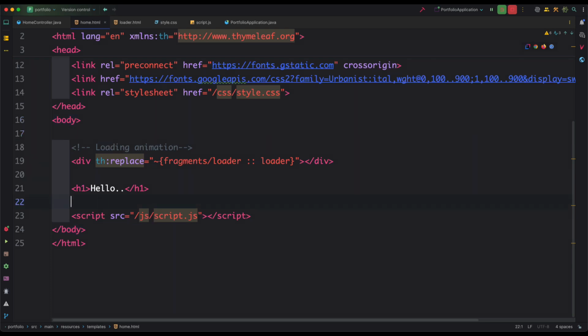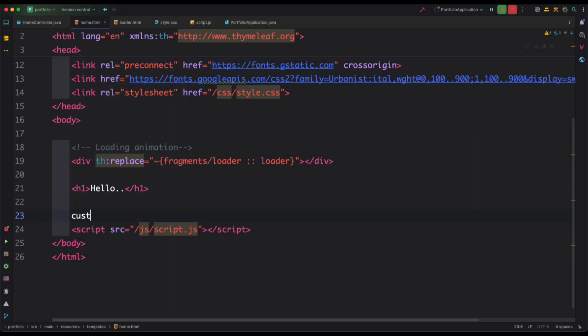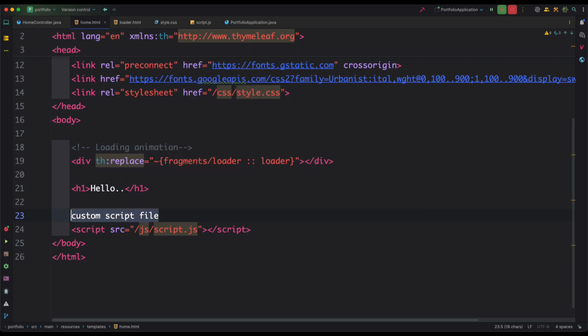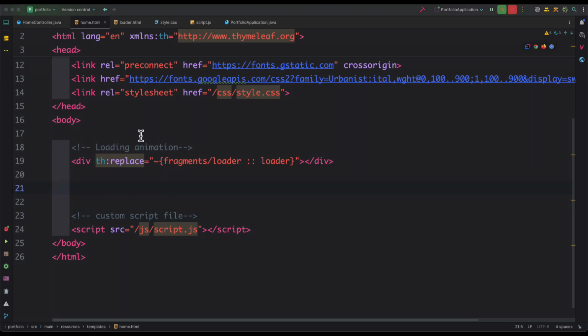Before that, I'm going to add a comment, custom script file. Next, let's get rid of this heading tag and create a div. First of all, I'll make a comment, background shapes.